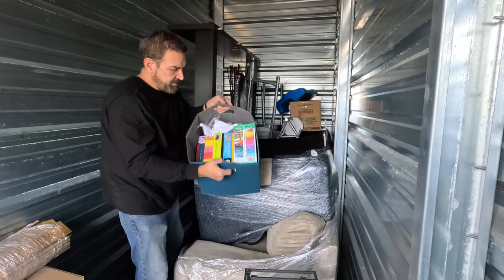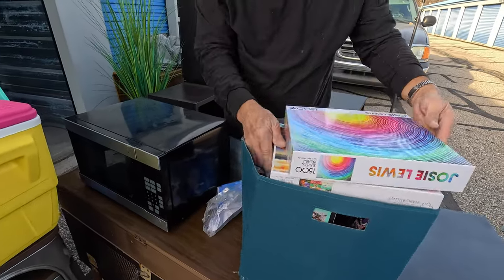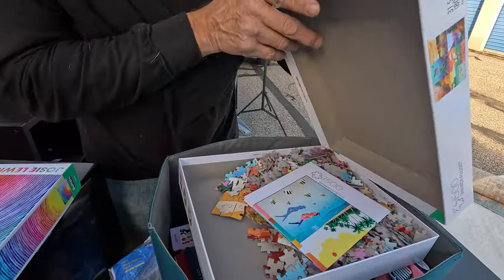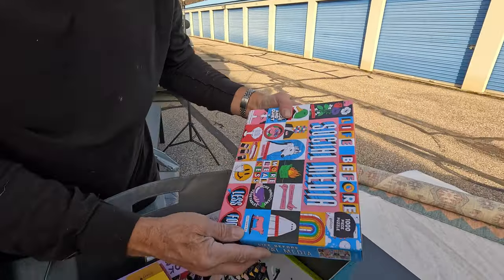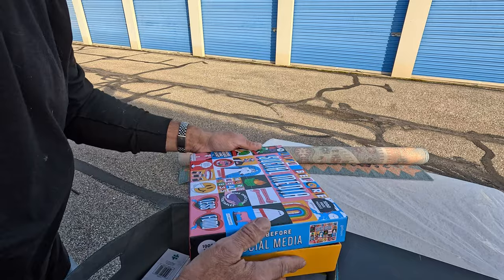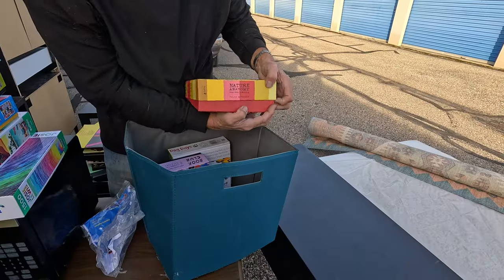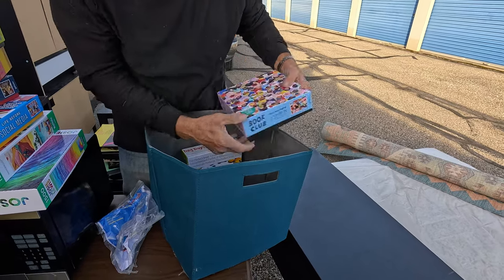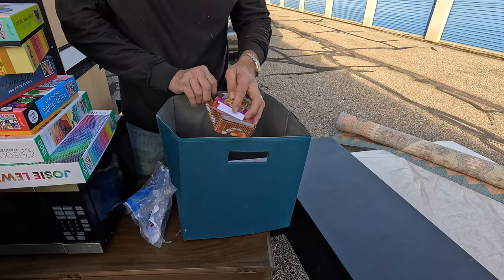Should we take this outside on a table and see what's inside? It's a mattress bag for that mattress — vacuum packed. A puzzle, already open. Cool looking puzzles though, the boxes felt really nice. Kind of hoping they were sealed because they're better for selling. Social media life before social media — more innocent. Nature anatomy puzzle, cocktails across America. It's nice to know exactly what's in them and have it sorted out. It's a lot of work for a puzzle — we have to count all those big pieces. Open card game, Sushi Go.